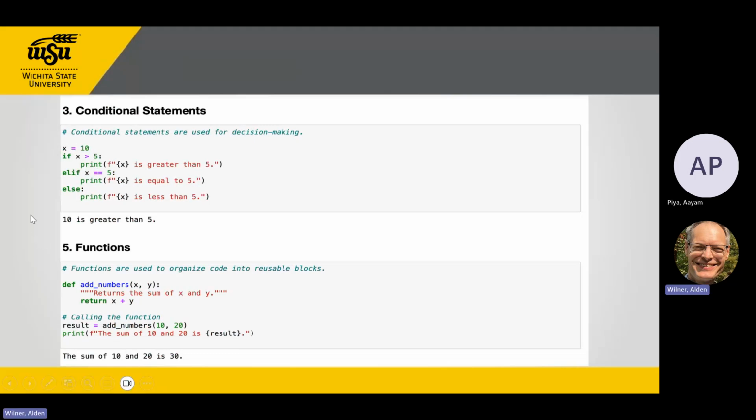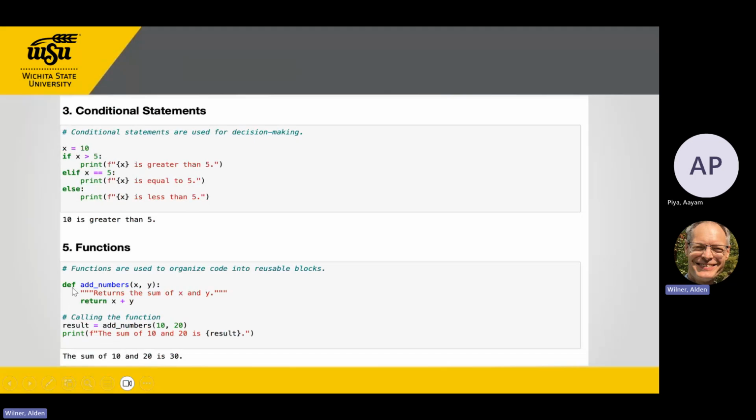Conditional statements, if. And we saw the else before when we had our try catch block. Well, if has an else, but it also has an else if. If x is bigger than 5, print x is greater than 5. If x is equal to 5, print x is equal to 5. Otherwise, if it's not bigger and not equal to, it must be less than, so we print that out, right? So we only get one of the print statements, as it's selecting between all the different options in there.